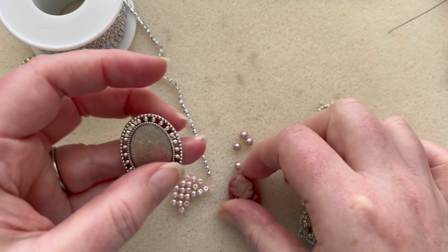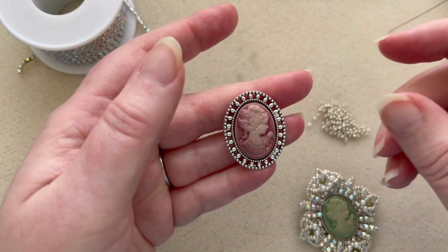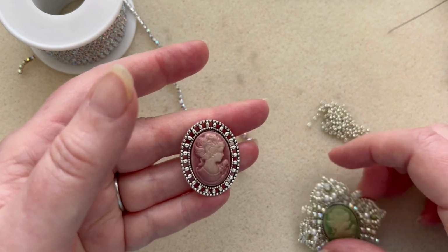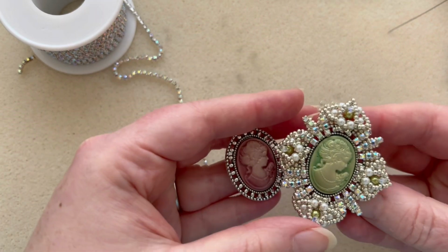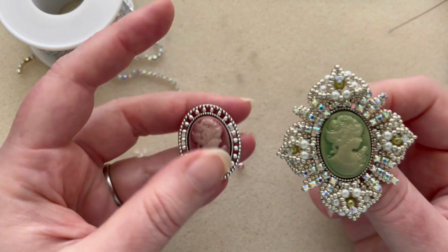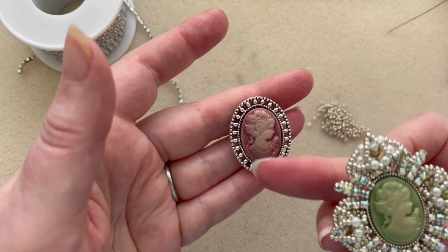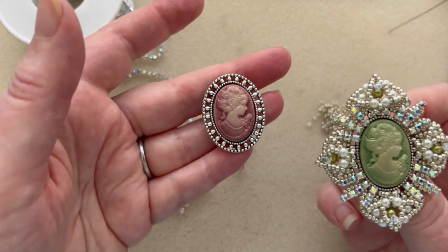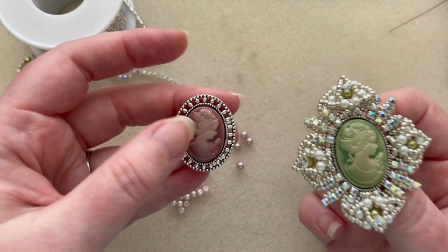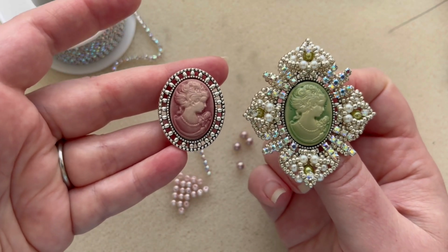And I also got these cabochons from Beebeecraft. Now, I'm not sure if they're back in stock. I know they went out of stock for a little while, but you don't have to put a cameo. You could put anything that fits into the brooch. It could just be a stone. It doesn't have to be a cameo. I happen to really like the look of the cameo.